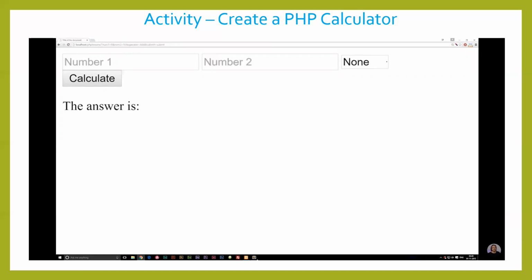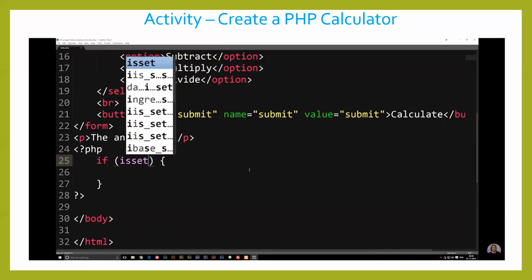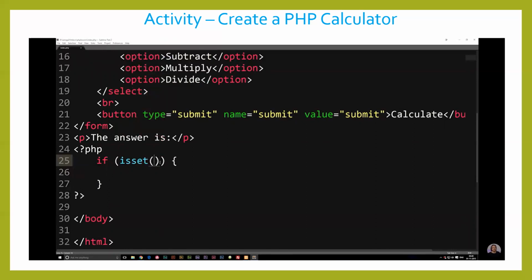So the way we're going to do that is by going into our PHP code. We're going to go ahead and say if. So we're just going to write an if statement here. Then we're going to say inside the parentheses, isset, which means that if this has been set already, meaning that if we did actually hit the button, parentheses again, and inside the parentheses, we're going to check for submit. So we need to go up into the URL, and if there's in fact a submit that's equal to submit, then it needs to do the code down here.